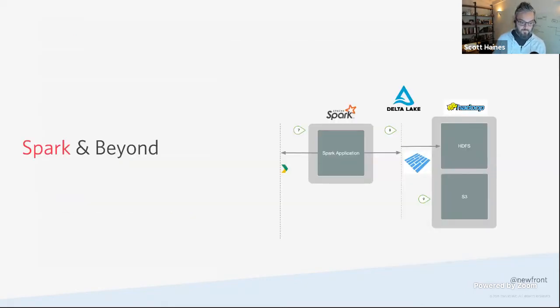But once that has been read back from Kafka itself, there's a lot more that we can do with it. So in the next step, I'm going to talk about taking that same data and writing it out as a Delta table. Then we can talk more about what that entails, and what that achieves in terms of enabling downstream Spark applications or other services to work with the data that was fed from this data pipeline.